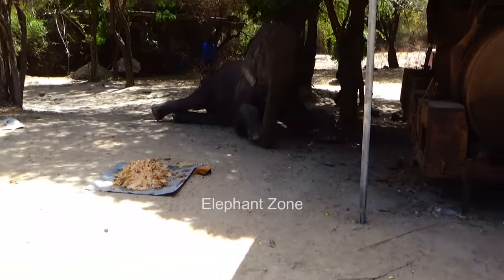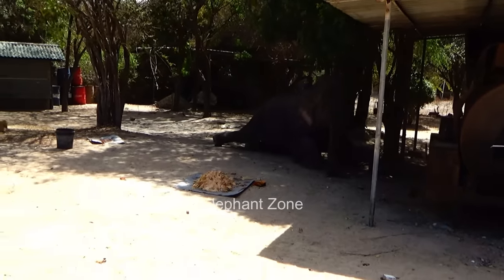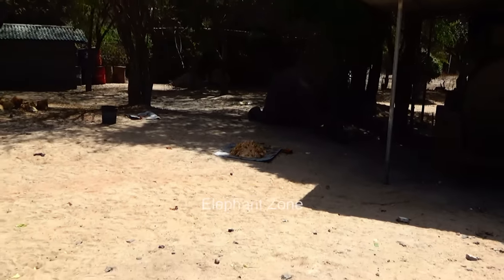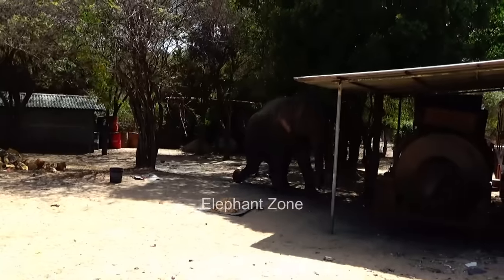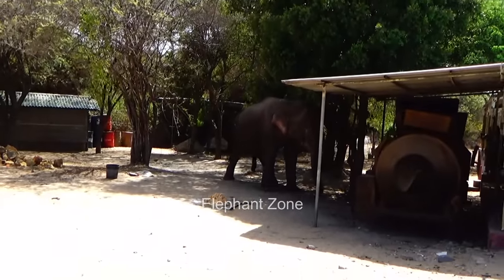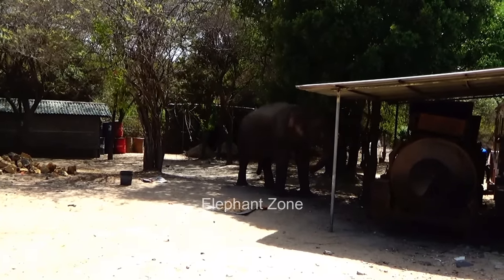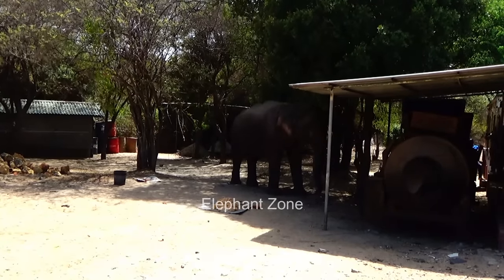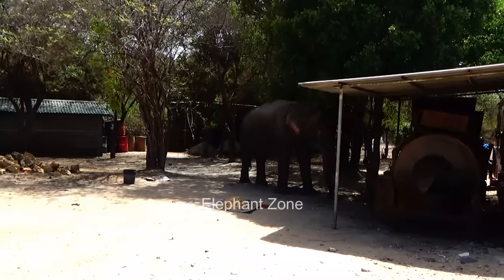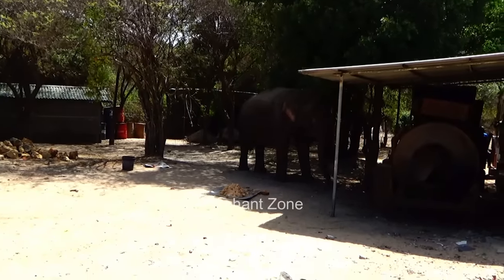The Navy officers had prepared food for the elephant. The elephant maintained its trust in the humans. The elephant is to be treated until the abscess is completely healed, with follow-up treatment to be shared in upcoming videos. It is remarkable to see how this giant animal sought help from humans, and he was fortunate to find such caring people — otherwise, he would have died silently in the forest if the wound had become any more infected without proper treatment.